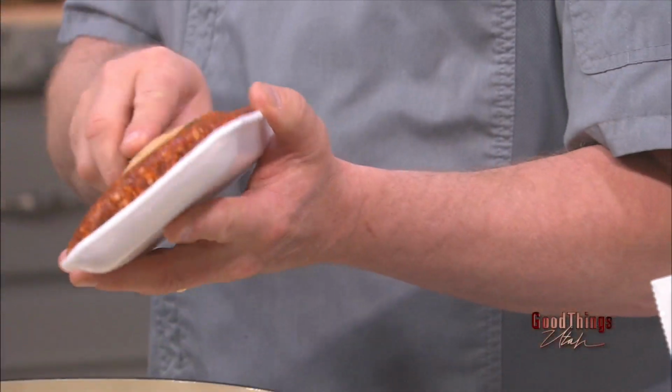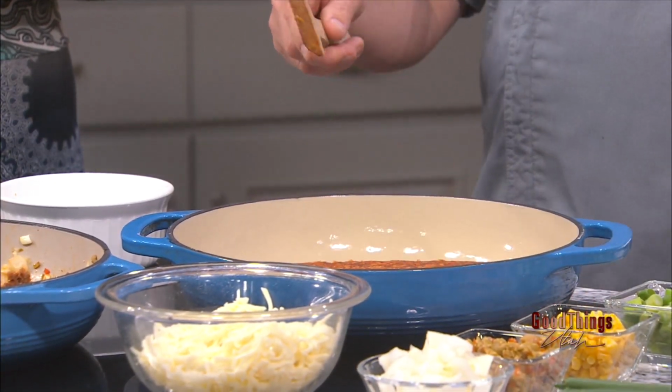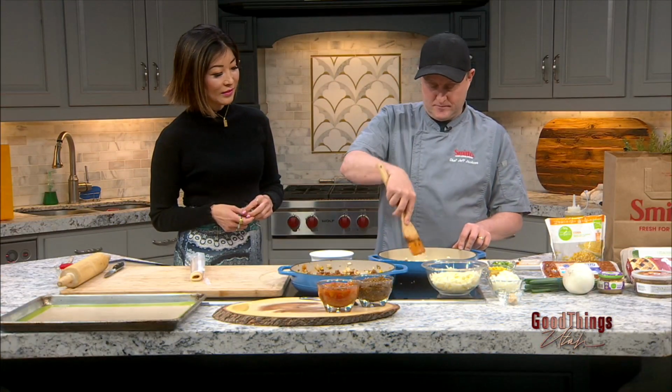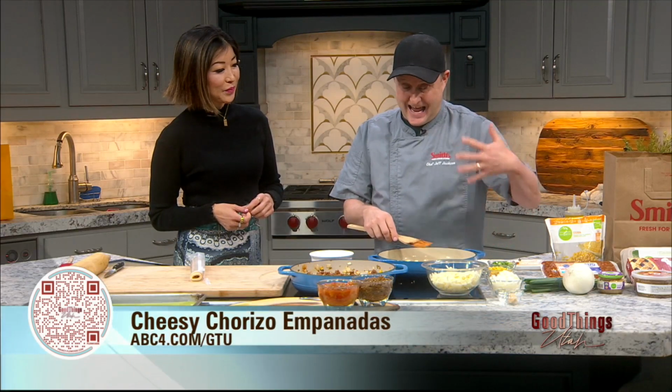So to make the filling super simple, just get a pound of chorizo from the meat department at your local Smith's, and then break it up. Get it in the pan, start breaking it, just like you would ground beef or whatever. And then once you've done that, we're just going to add other ingredients.